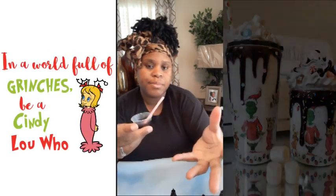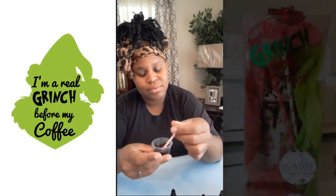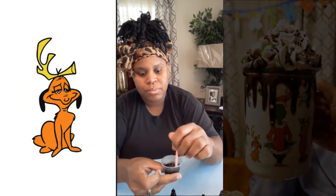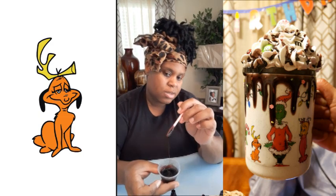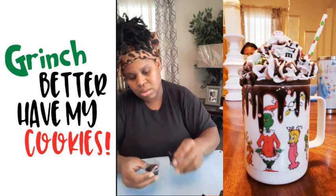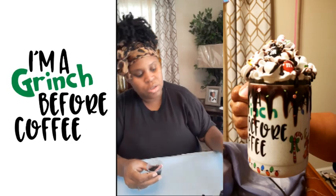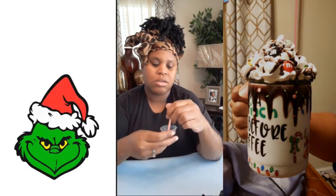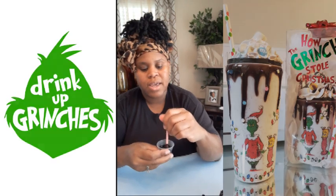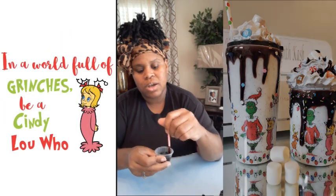When it thickens up it's a totally different type of look — I can't explain it. Right now you've got that dark color, and honestly if you wanted to add one more splash of black you could. You don't want to do too much though. The black does something to it — it may give it more of a dark chocolate look.